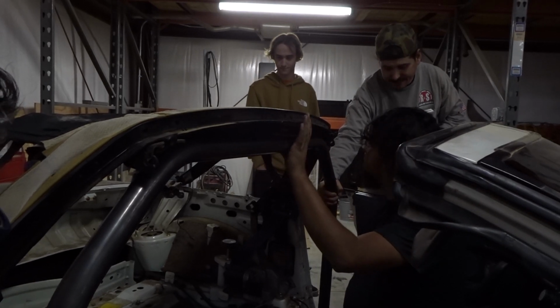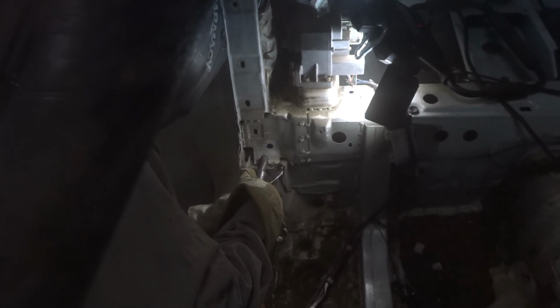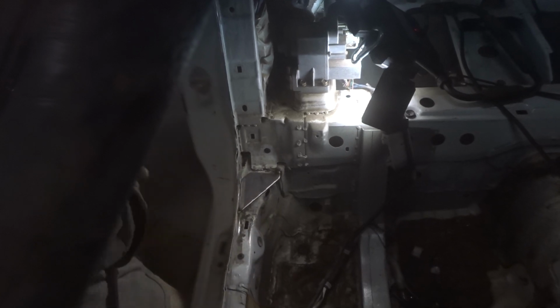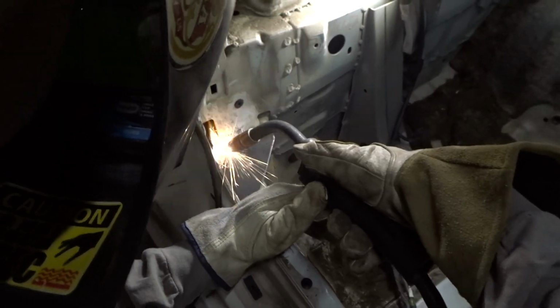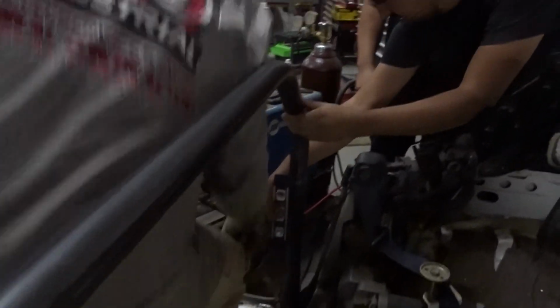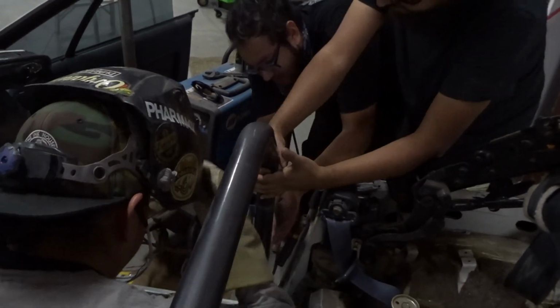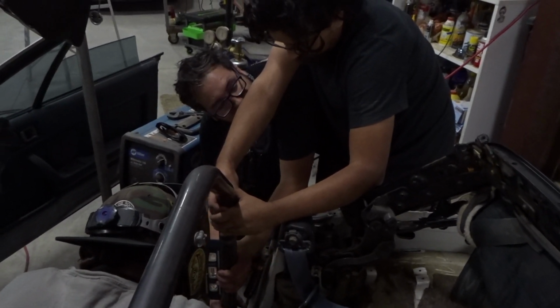Perfect, homie. It's older than you. This car's older than you. Look. Watch your eyes. See that clamp? Oh shit, yeah. Pull it out a little bit. Both of you guys might have to do it. Ready? Right there?